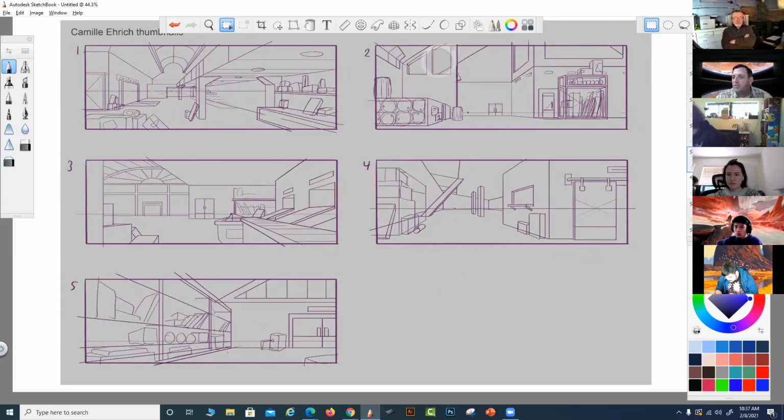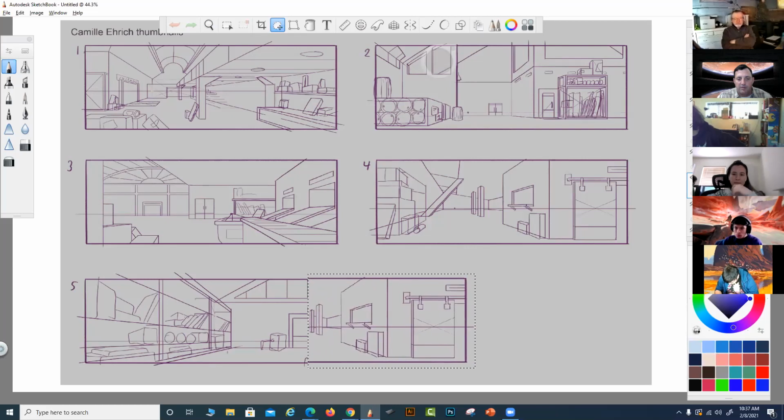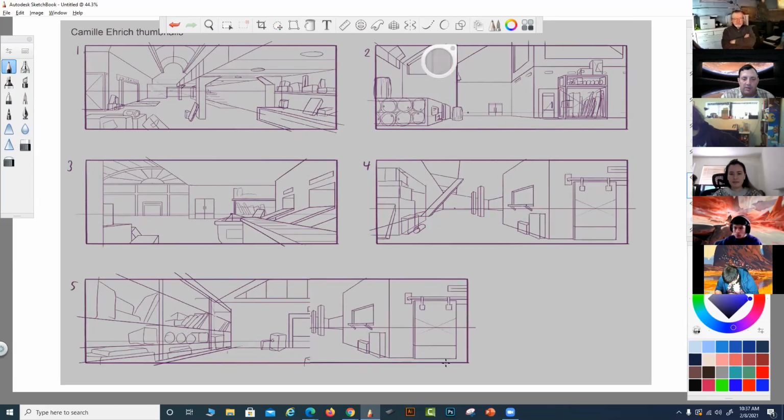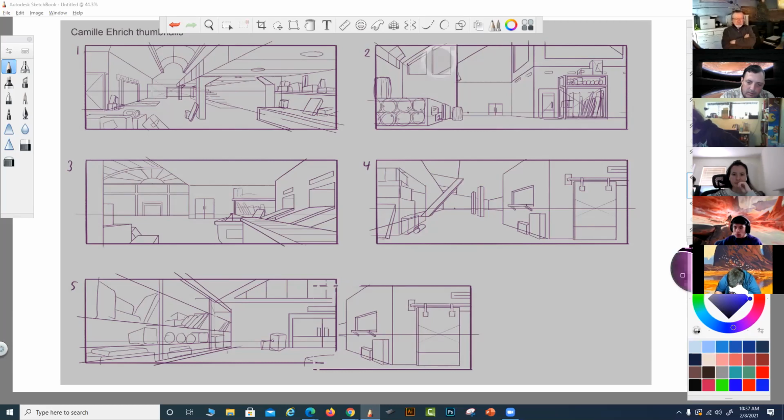So let me just show you really quickly. If I were to grab a chunk right here and copy and paste that, and if I brought that right down here and overlapped where part of your vanishing point was, and then if I erase some of this, you've got to bring it down a little bit more actually. Hold on. There. So if you could imagine, let me swap the color you're using too.